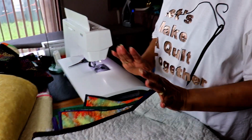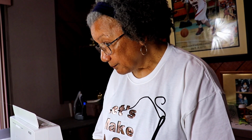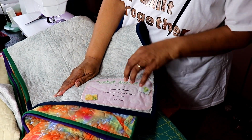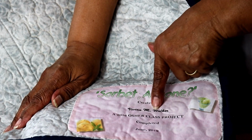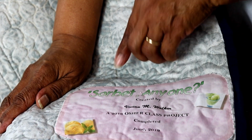So we've done the trimming, we've done the sleeve, we've done the binding, and the very last thing you're going to do is a label. And I tend to make my labels like this. I like to design the labels on the computer using a draw program. Your label should have your name, the title of your quilt. All quilts need a name. And so this one is called Sorbet Anyone because the blocks in here really reminded me of sorbet ice cream.